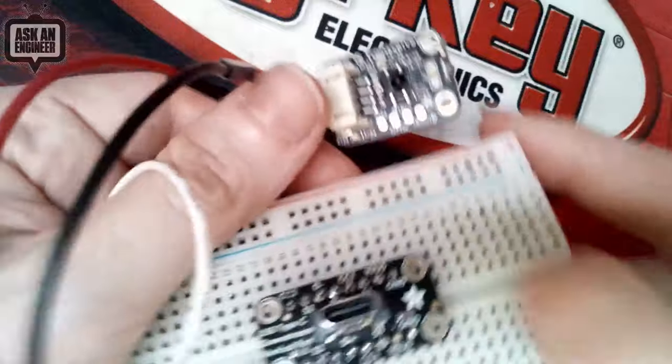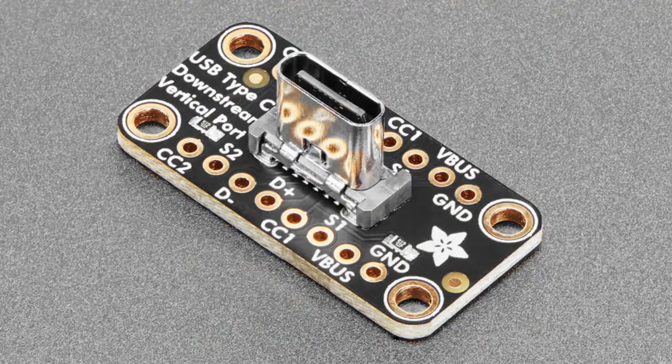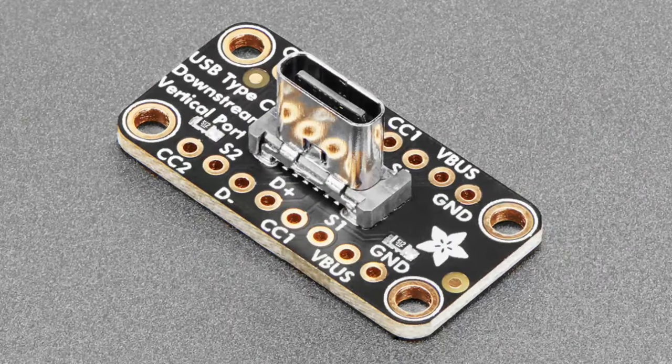And this is designed by Liz, so this is her first PCB design for us. So Liz is learning how to do EagleCAD, and we were using this part for another project, and I was like, let's design a breakout, and that's what she came up with.